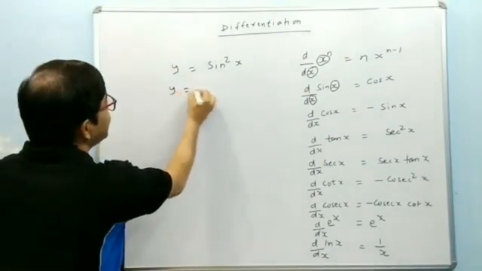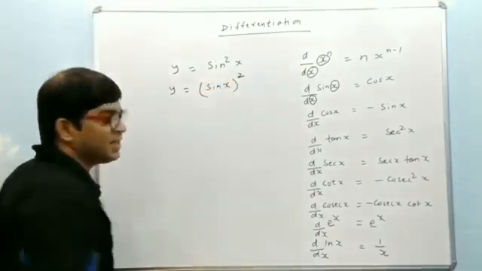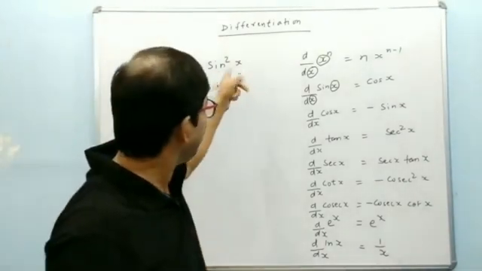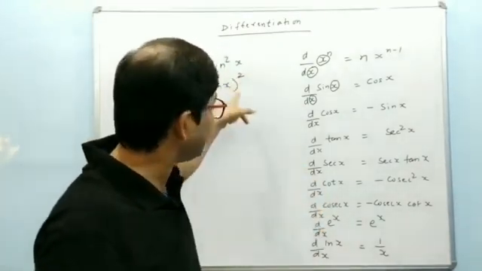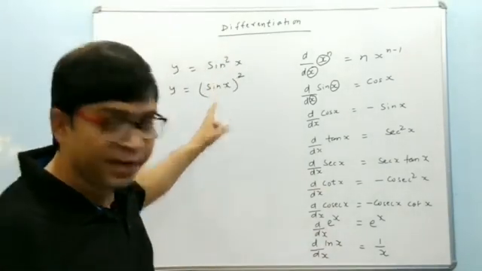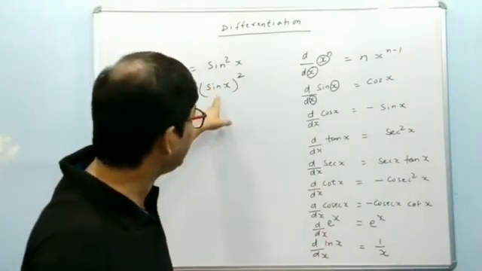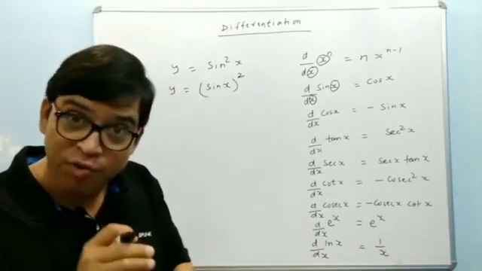So if you just write this thing as, you know the meaning of this, sine square x is sine x whole square. Sine x square is different. Angle is x square. Sine square x means sine x to the power 2. So now you see, what is this? This is something to the power n. We will give the treatment accordingly.